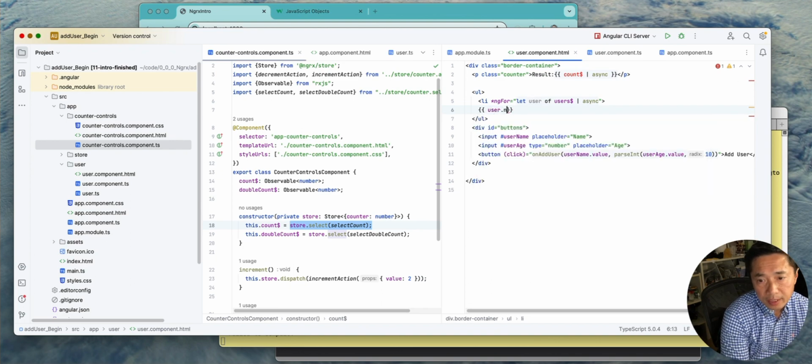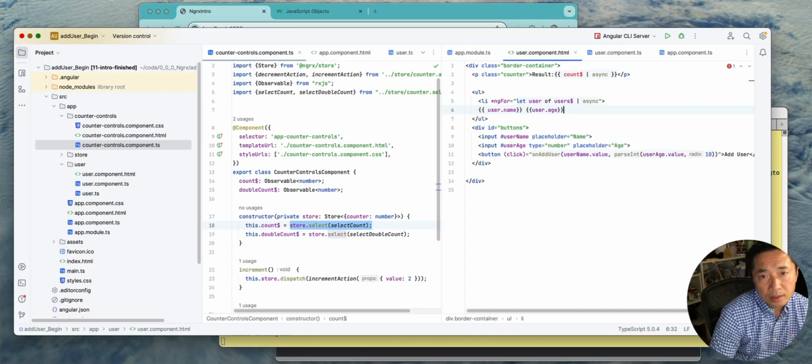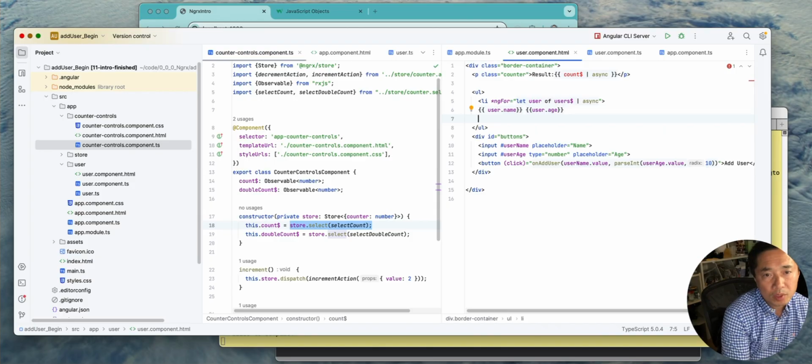So I'm going to list out the name, age, okay, and then I'm going to need a button to remove it too.